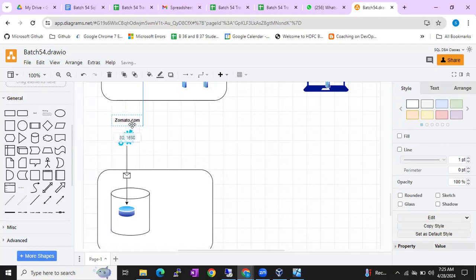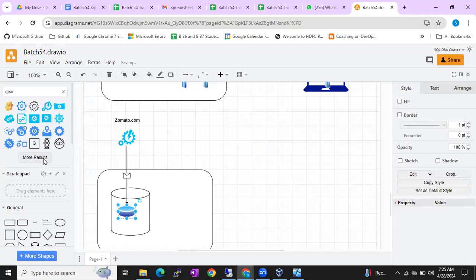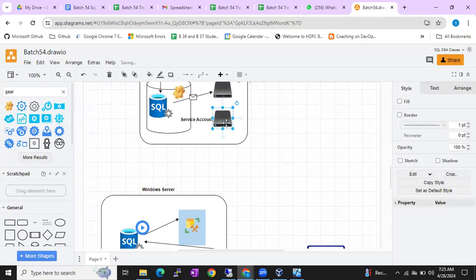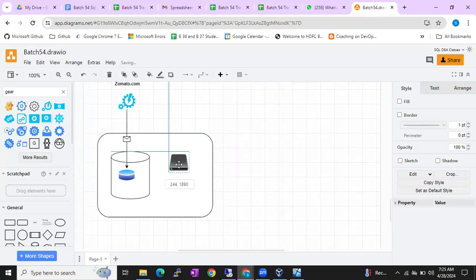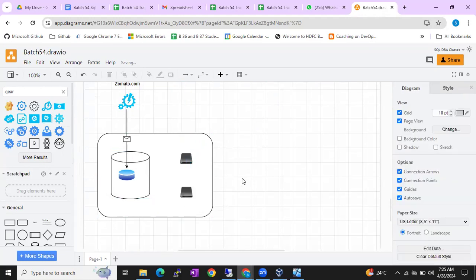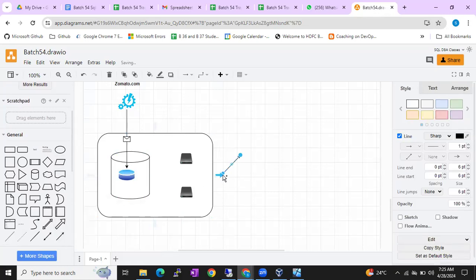Right. So now this is the data file. Now, listen carefully. A database is a collection of a minimum of two files. You can add up to 32,767 files, but initially it's a collection of minimum two files. Later you can add more. So one is the data file, the second one is the log file. If you want, you can save the data file and log file in the same drive itself.